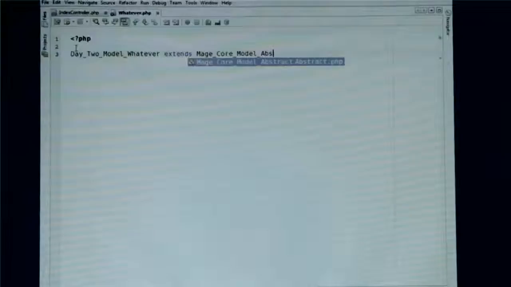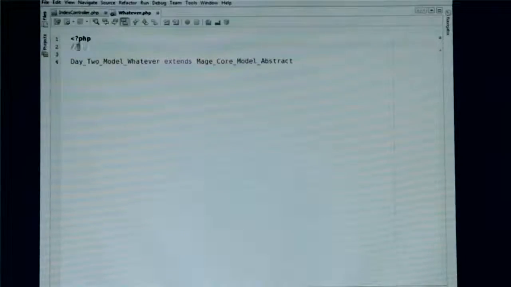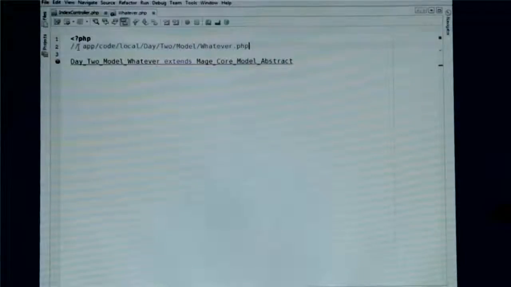Wow. Come on, NetBeans. Okay, so this file, I'll go ahead and put a path up here, though. App code local day 2 model whatever. So again, with models, blocks, and helpers, super easy to know where they are.